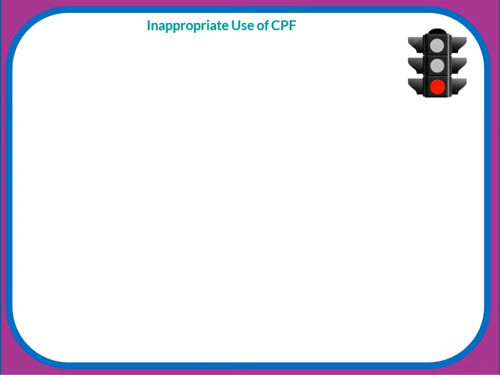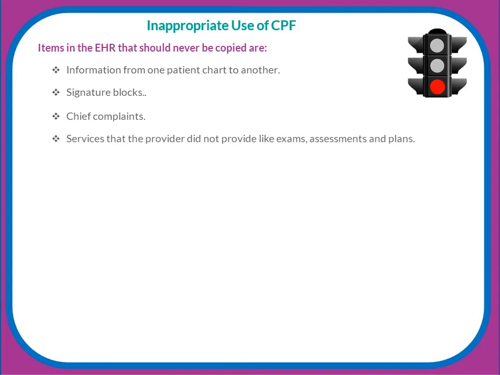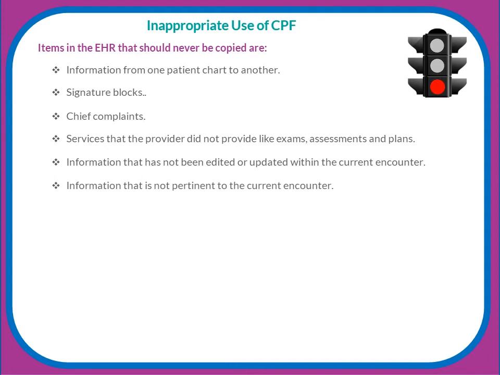Inappropriate use of copy and paste functionality. Items in the EHR that should never be copied are information from one patient chart to another, signature blocks, chief complaints, services that the provider did not provide like exams, assessments, and plans, information that has not been edited or updated within the current encounter, and information that is not pertinent to the current encounter.